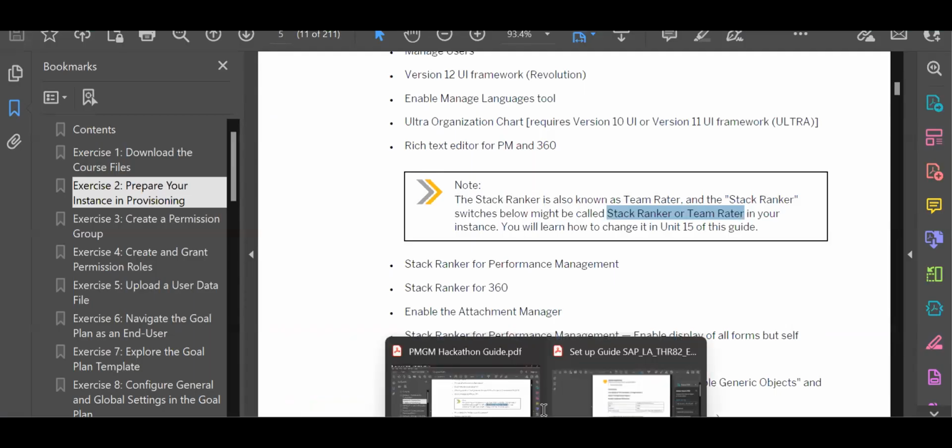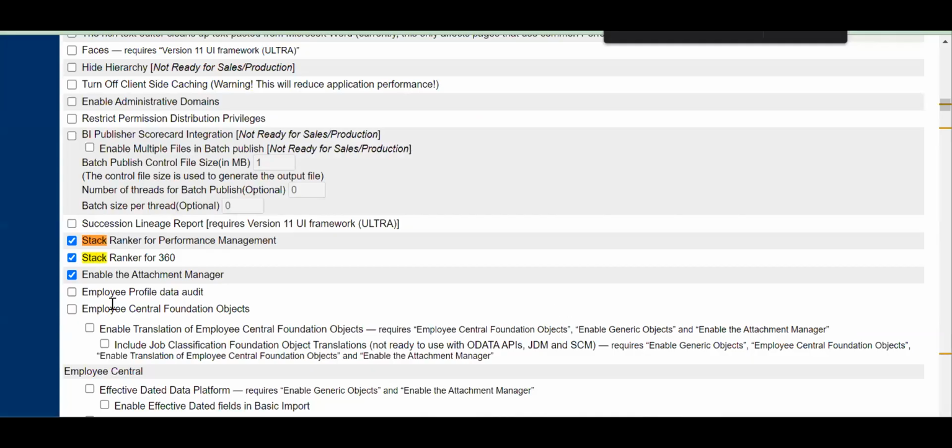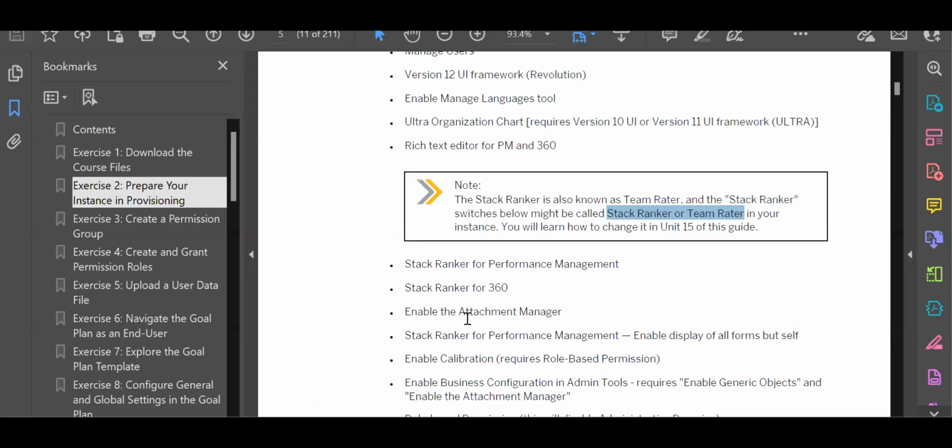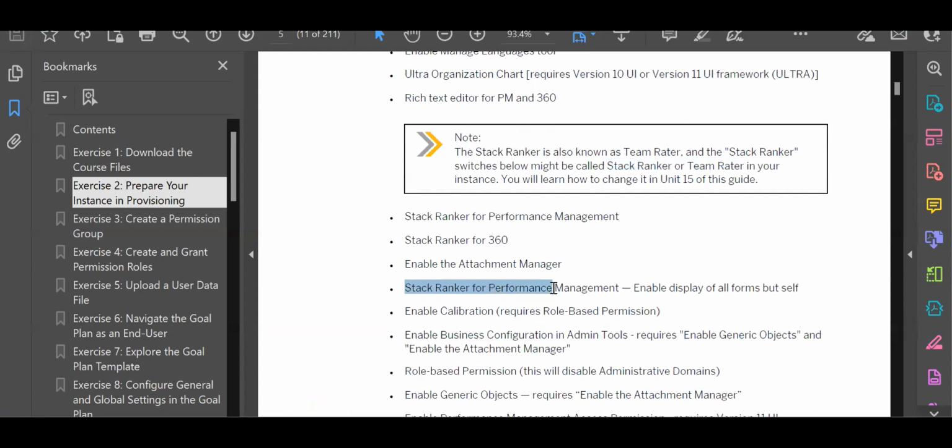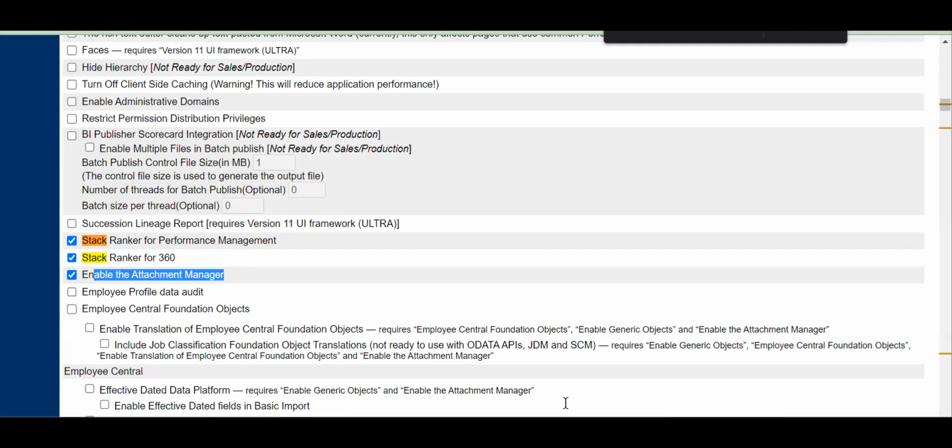Now, enable the attachment manager. Any kind of attachment, yeah, it is already done for us. We can see enable the attachment manager. Then we have stack ranker for performance, which we have already seen. Okay, it is saying enable display of all forms but self. There is a little bit of a trick here. Let's check where it is.